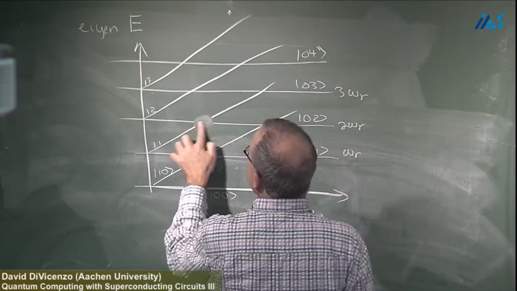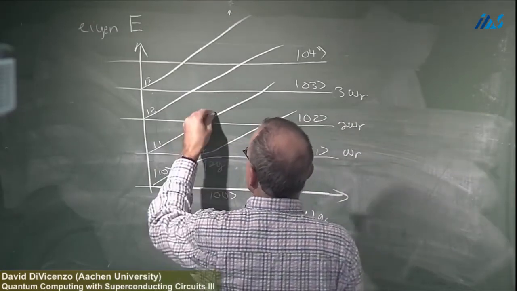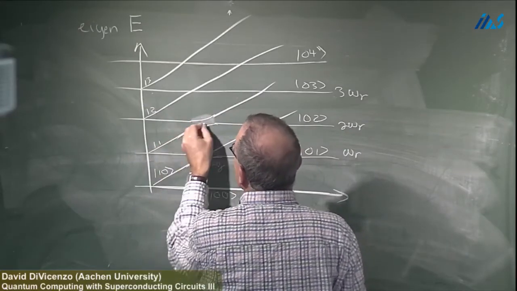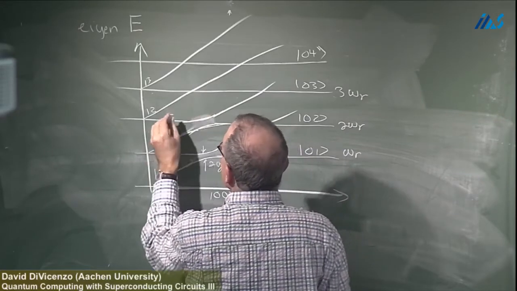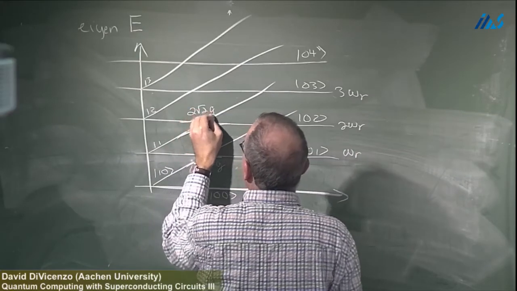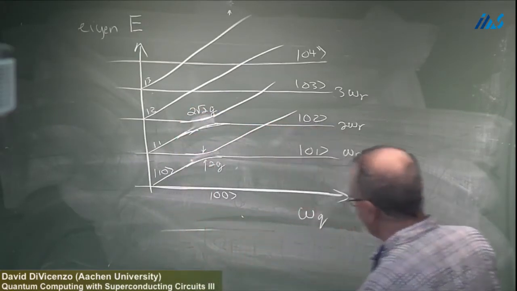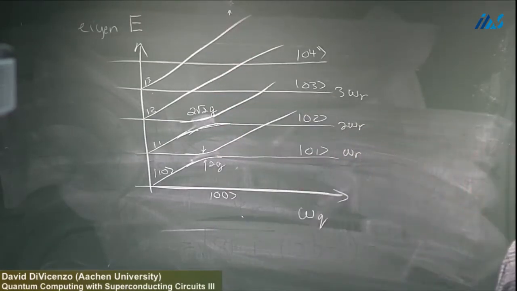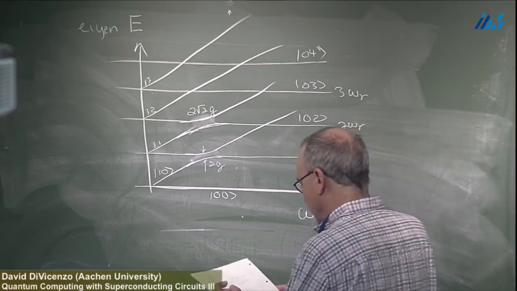Here there's a gap, and what's very important, in fact, is that it's larger. Again, if I'm not mistaken, but I didn't write it down in my notes, I believe it's twice the square root of 2 times g. Yes, I'm pretty sure that's right. And it's square root of 3, square root of 4, etc. So the gaps widen as you go upward. That's just a fact about diagonalizing this Hamiltonian, which in the rotating wave approximation is actually very simple. It just decomposes into 2 by 2 diagonalizations. So no hard work involved in getting that.